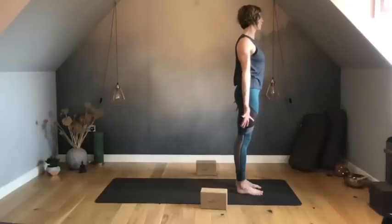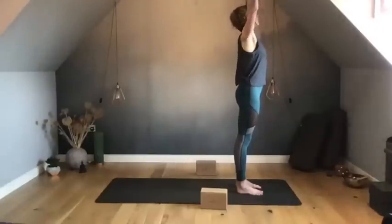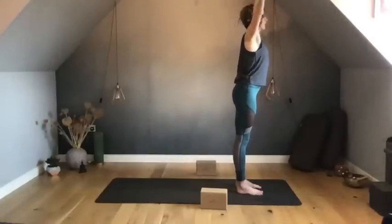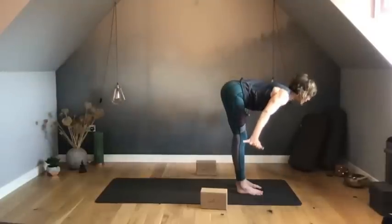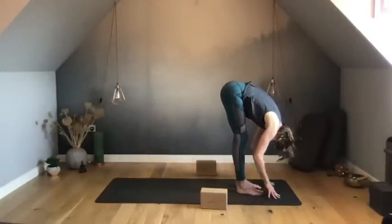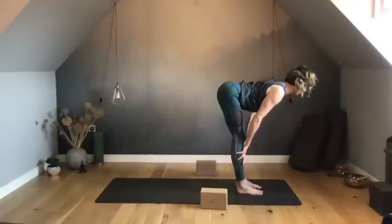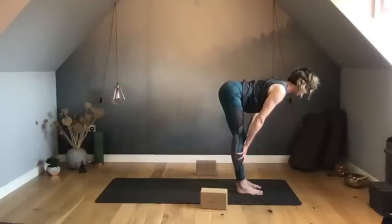We're going to run through a sun salutation A. On your inhale, sweep the arms up towards the sky, perhaps gaze up, palms maybe touch. Exhale, hinging from the hips, swan dive forwards. Forward fold, Uttanasana. Inhale, draw the hands to the shins, flatten the back, Ardha Uttanasana.